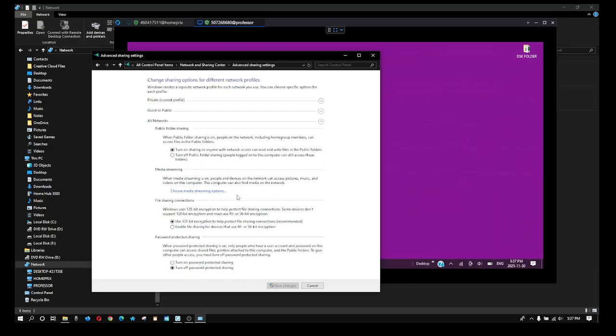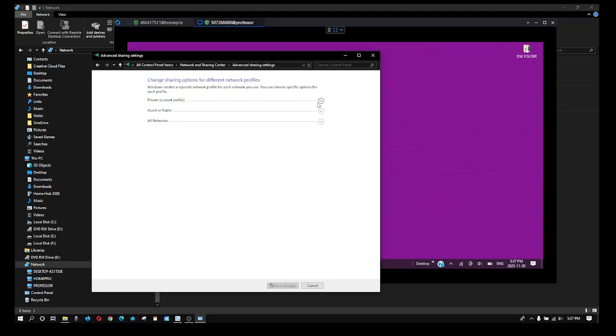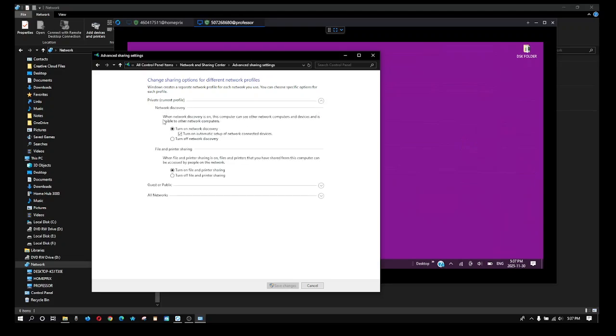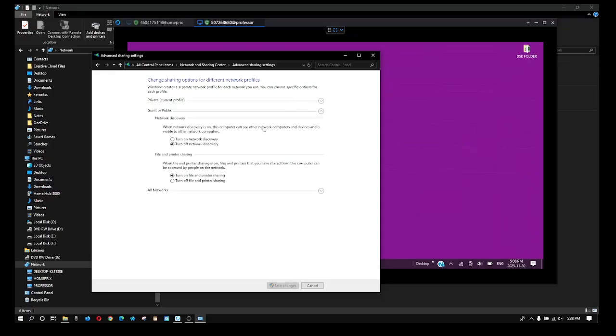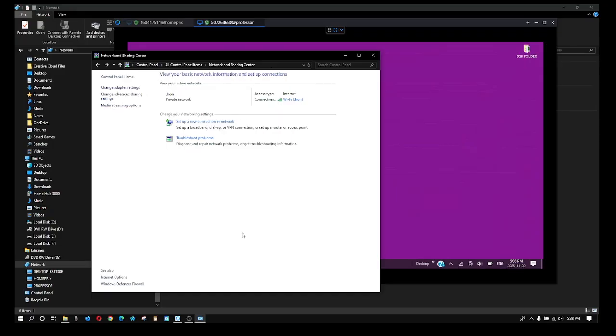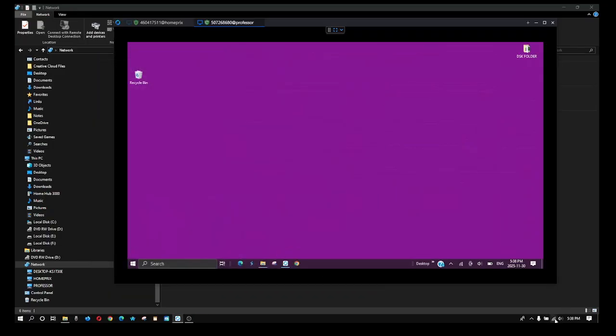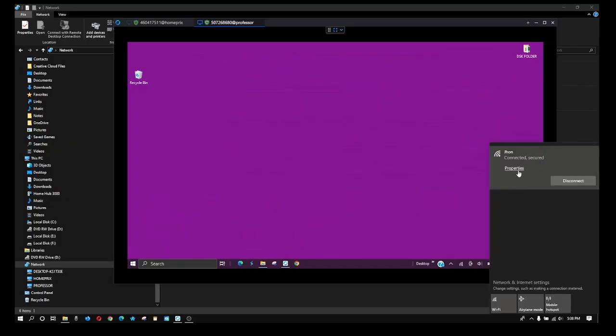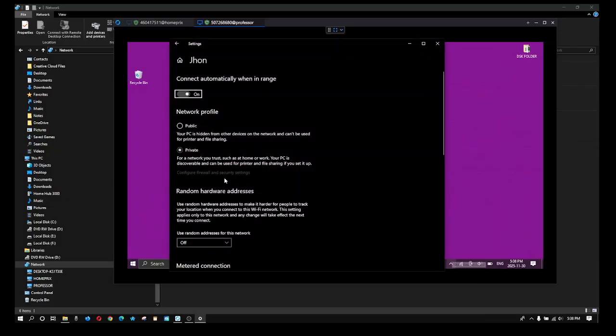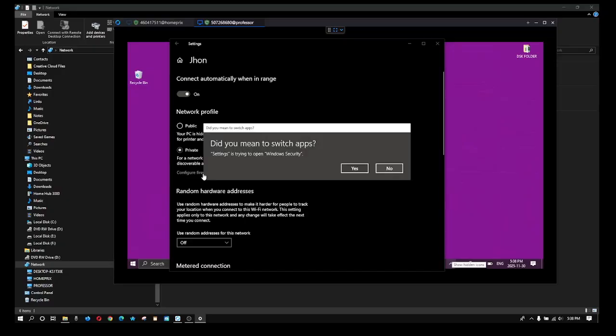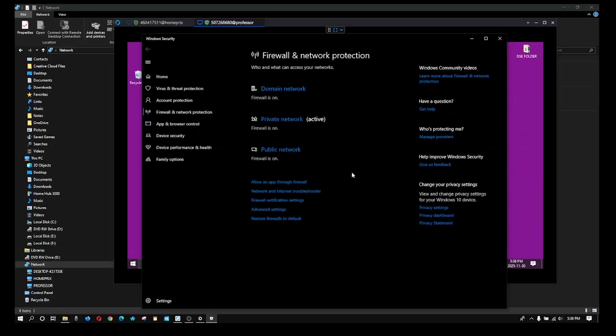I went for the default because I'm trying to use only private. If I do this for public, of course, when I connect with public, it will still connect me. You can go here, click Properties, and make sure this is private. I also saw a video saying you have to allow this app.